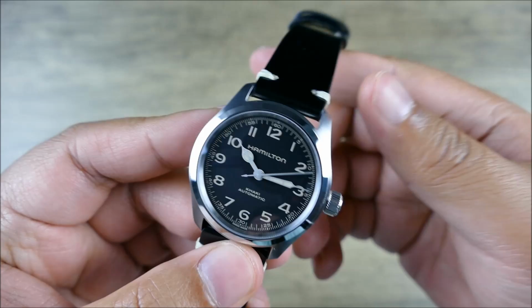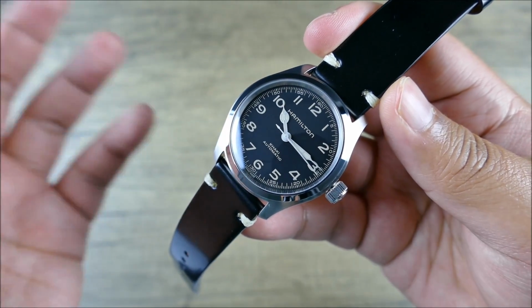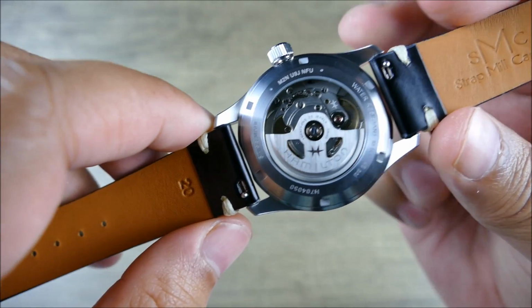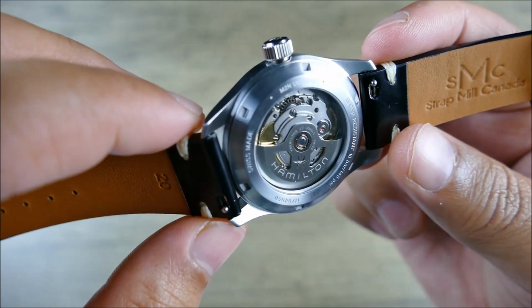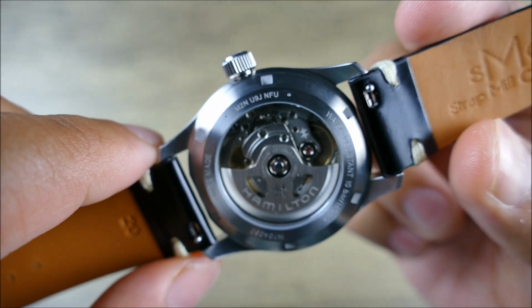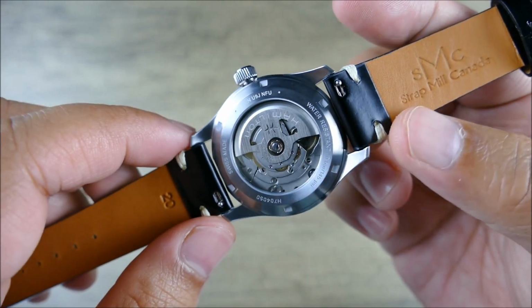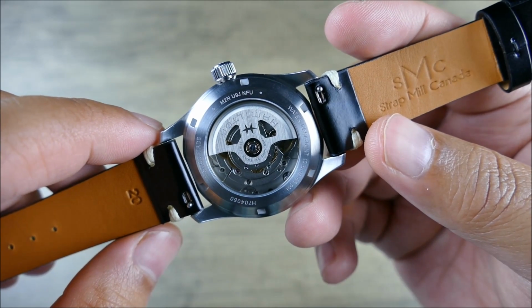So no ghost position. Very cool that in a watch under $1,000 from a mainstream brand, they just had that nice little detail. In terms of the movement, this is the automatic ETA caliber H10, and this thing works. It does its job. It is beating at 3 hertz or 21,600 vibrations per hour. It has an 80-hour power reserve, with that little turn down in the beat rate.